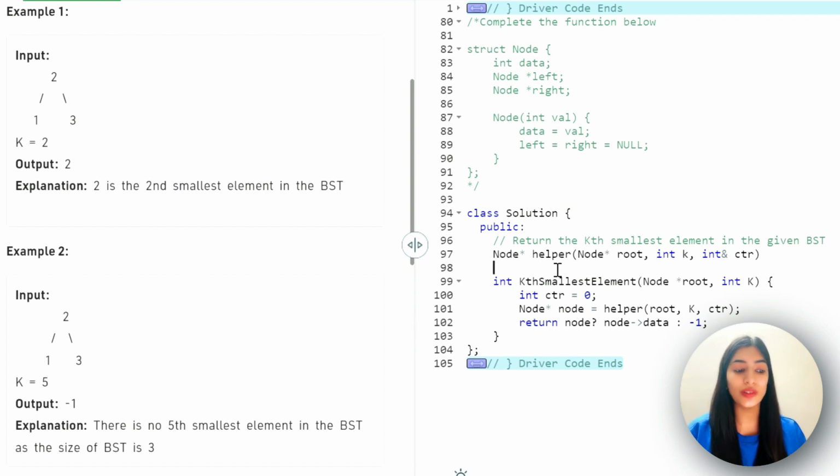Here what we are going to do in the helper function, we are not going to care about this -1 or not. We are just going to make sure that if our counter value reaches k, then we are just going to return the value. If it doesn't return, we are just going to return null as usual. We are not going to handle that case at all. Here we are going to check that if the value that is returned to us is in fact not null, then only we are going to return the data, otherwise we are going to return -1.